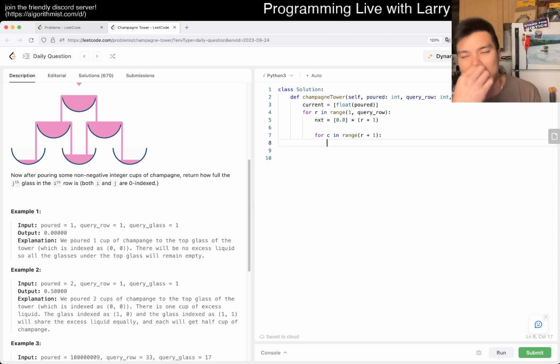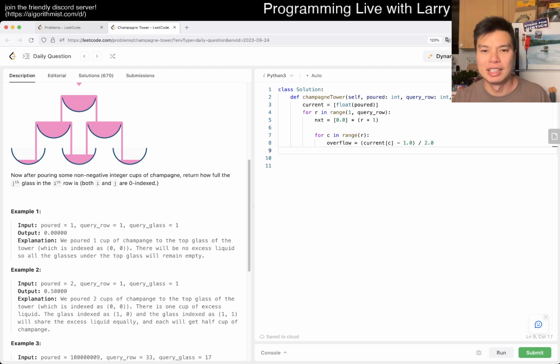Now that I think about it, it should be obvious: you can fetch it from the previous one, or you could get it from the next one, right? So actually, I think it's a little bit cleaner to write getting from the previous one. So then now you have curr of C minus 1 is the amount that floats, and then over 2 for the left and the right. So then now overflow is going to be equal to this thing, right?